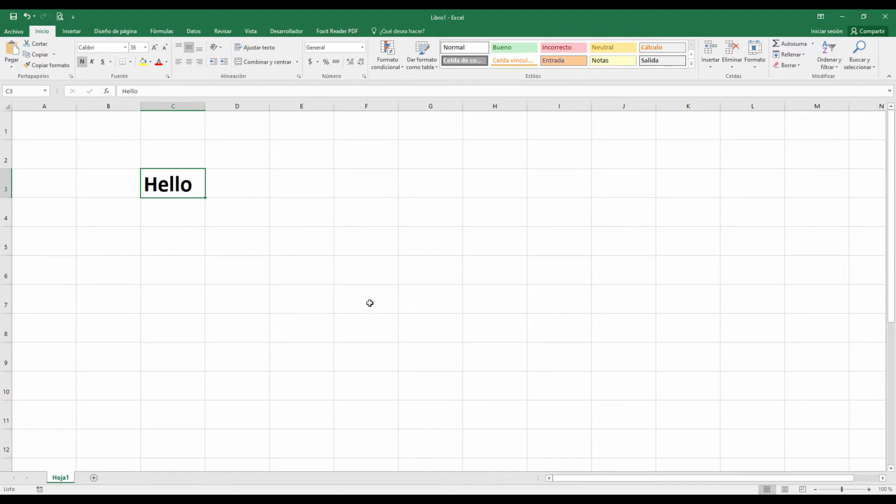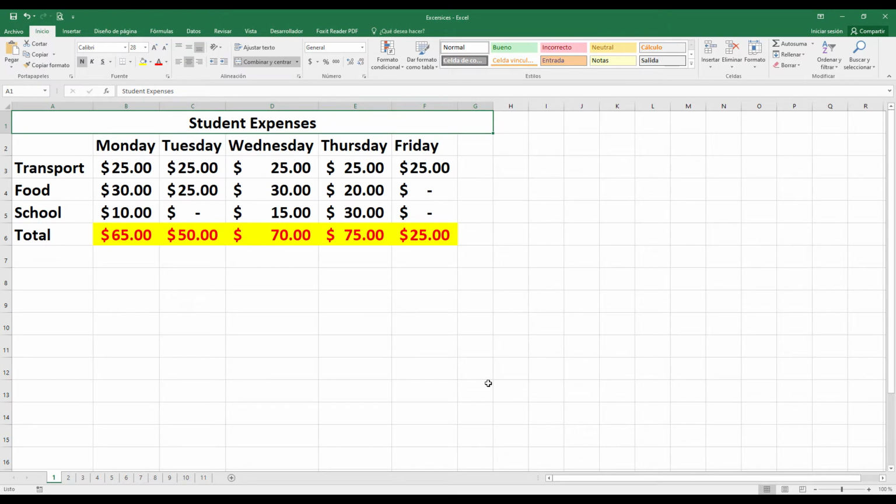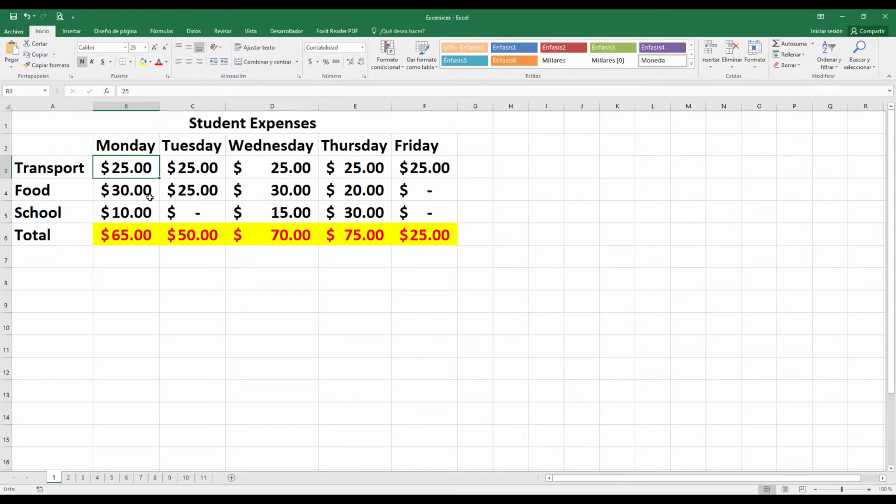Okay, now we will see the number format. It's very necessary to know how to do that, because it is present in all the exercises. For example, here this is a number format. Why?